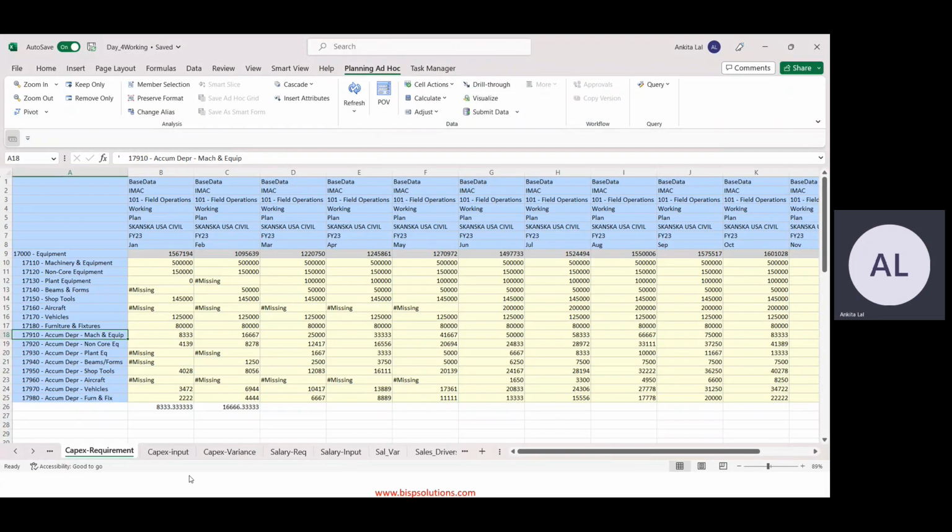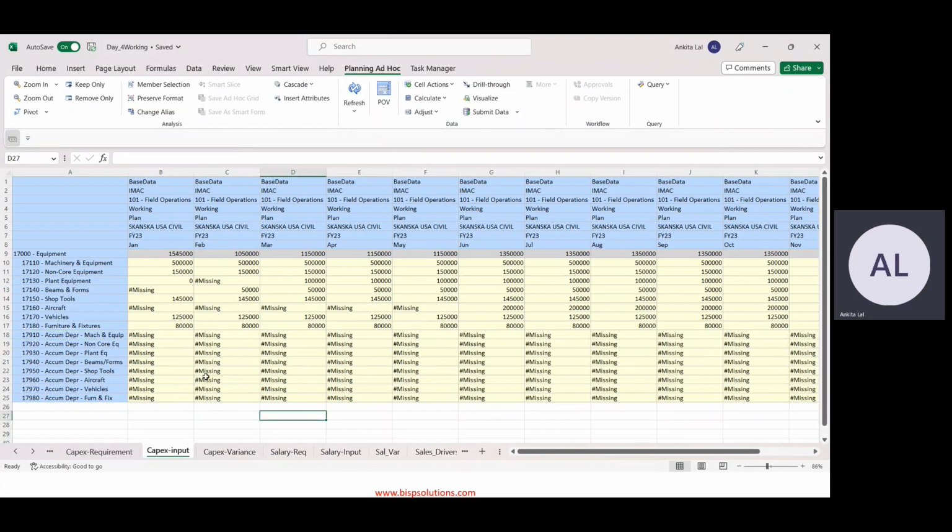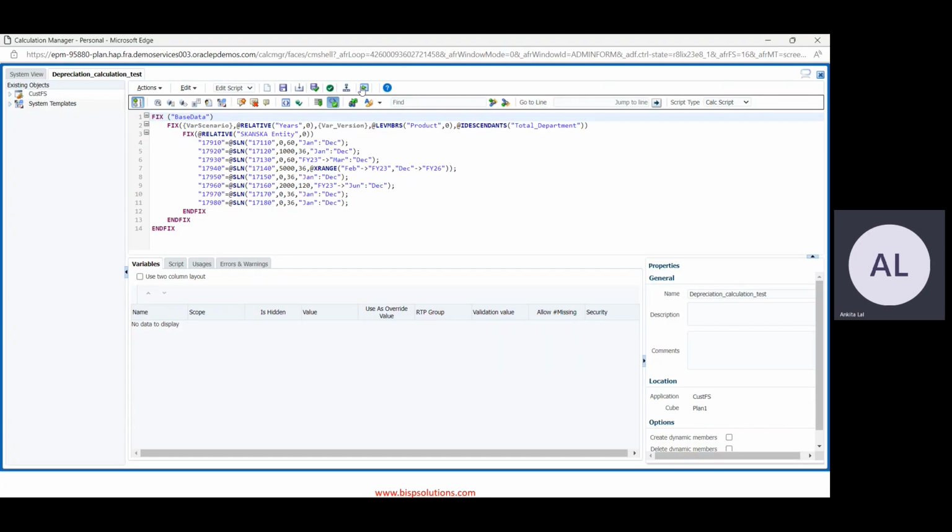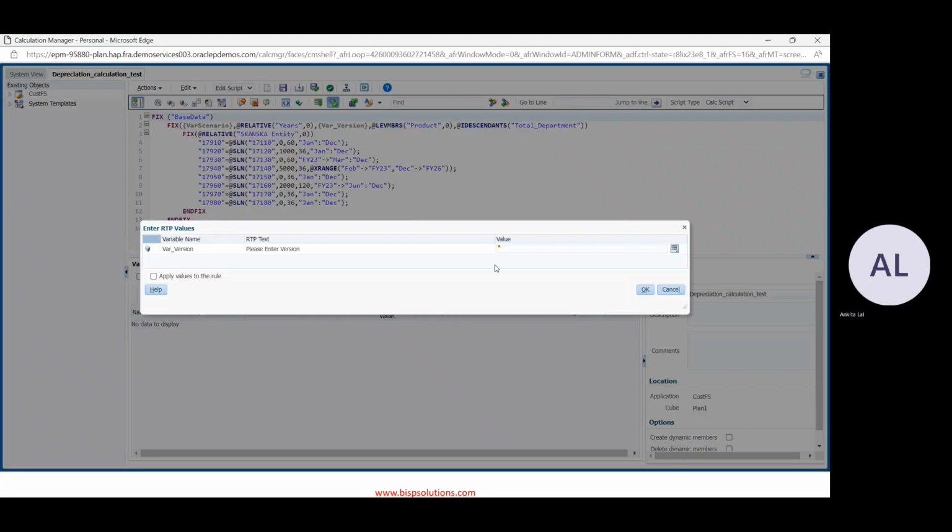And then we'll go to the input sheet. Here we can see that we have already given the value of the asset that is being purchased. We need to calculate the depreciation. Now I'm going to launch the rule from here.